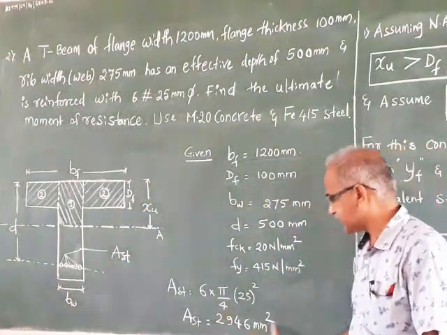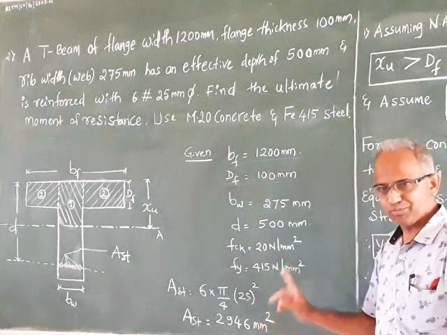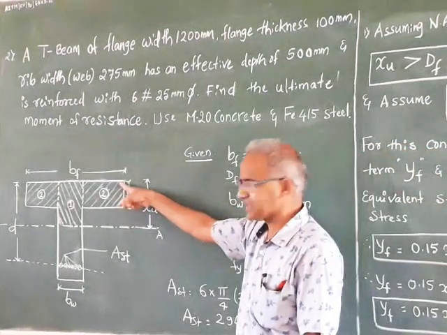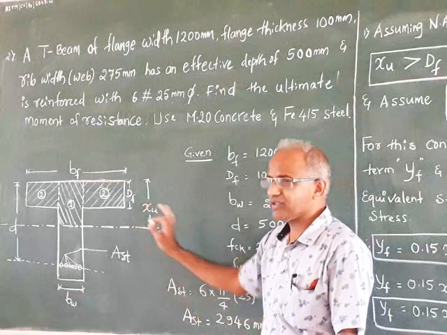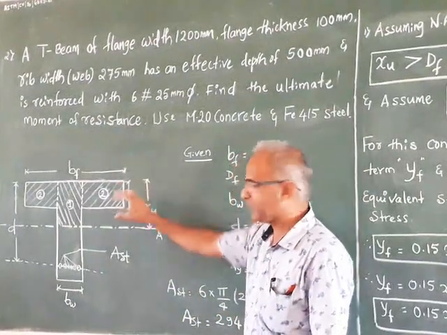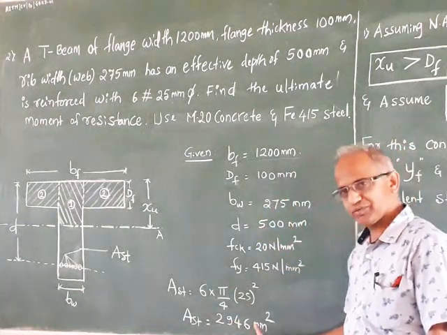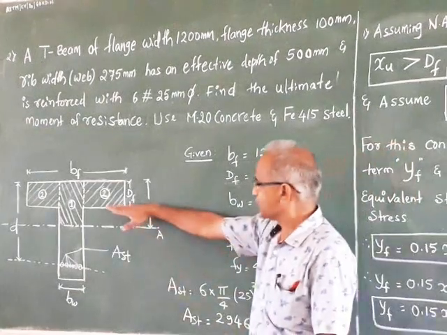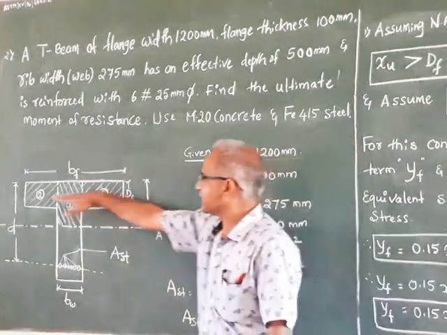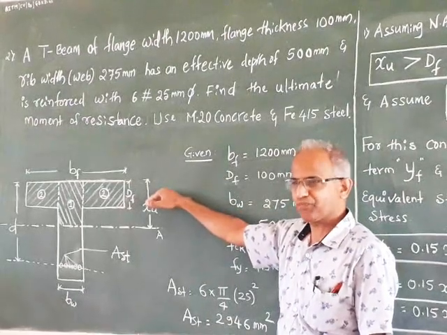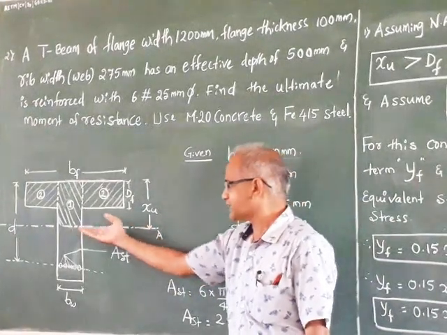This is very thin, the flange thickness is very less, that is 100 mm. And see the area of steel. Area of steel is almost 3000 mm square, so area of steel is more and this thickness is less. So automatically the neutral axis will be outside the flange. In the beginning you have to see the flange thickness and the area of steel. If the flange thickness is less and area of steel is more, automatically the neutral axis is going to lie outside the flange. Or as usual, first try neutral axis inside the flange, find out XU, then if it is satisfied, continue. Otherwise, second case, you consider neutral axis outside the flange.